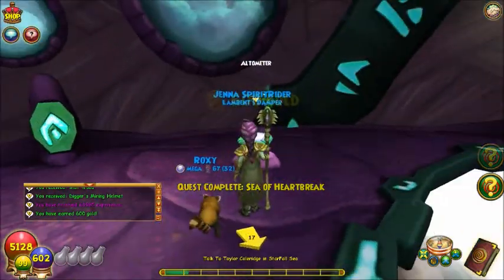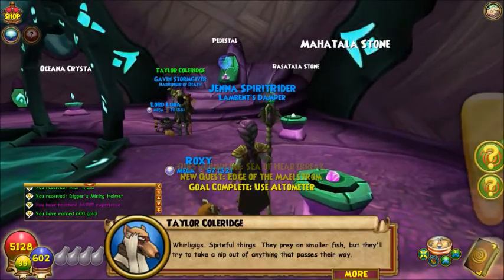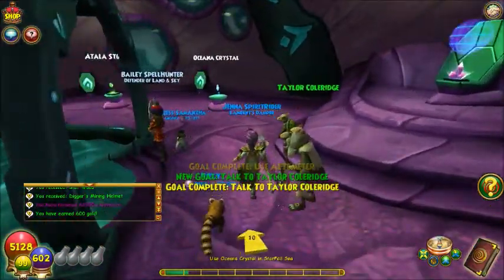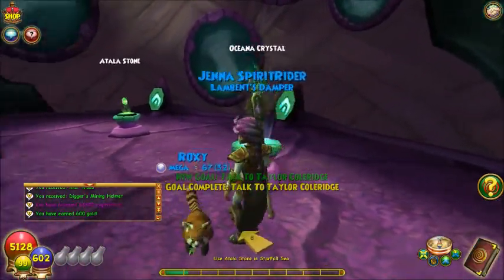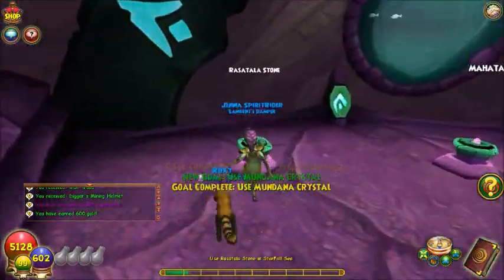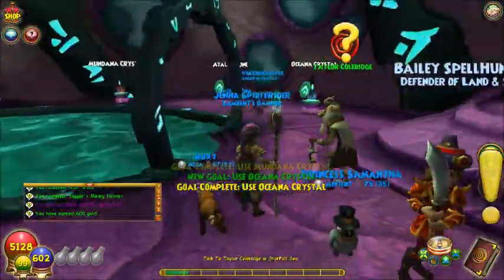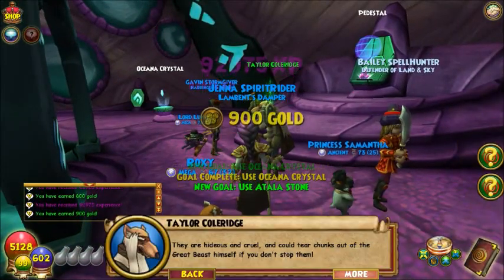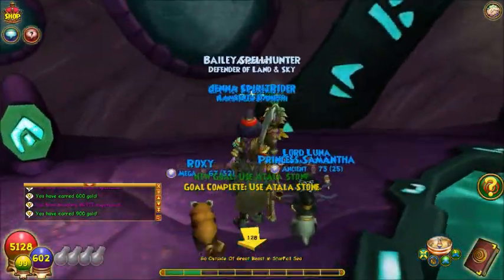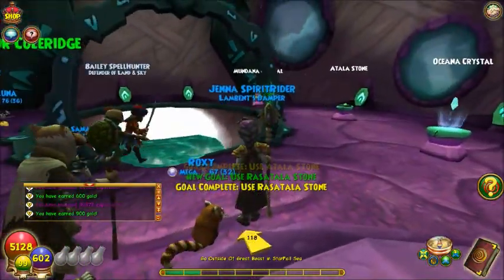Whirligigs. That's the edge of the maelstrom. Trying to send them in. Keep an eye up and don't take your eyes off the Rasatala stone. Nor the Mahatala stone. Else the great beast may decide to devour us himself. You do your best, but all of a sudden all of the crystals and stones start a cacophonous roar. Egad! Deep there! Raise us up and get ready to fight. The altimeter shudders as the way opens. You can hear a skittering of claws and screams and a distant roar in your spine.